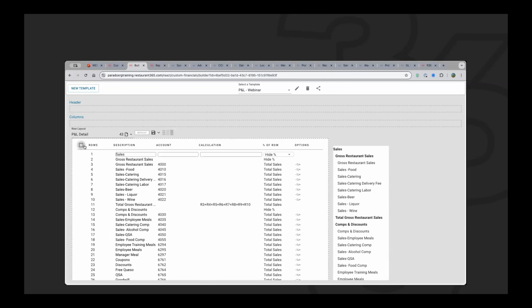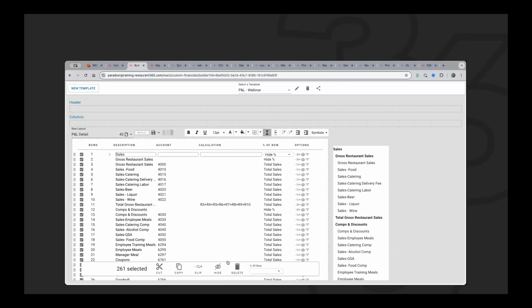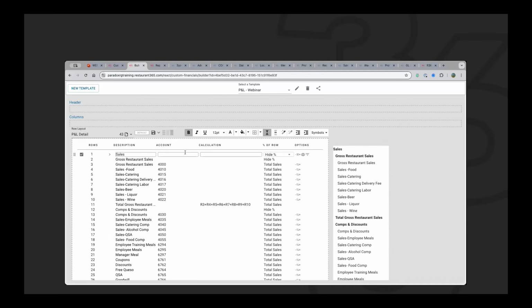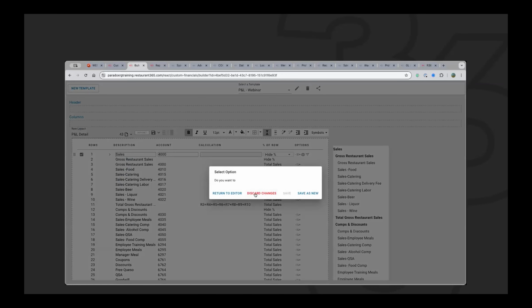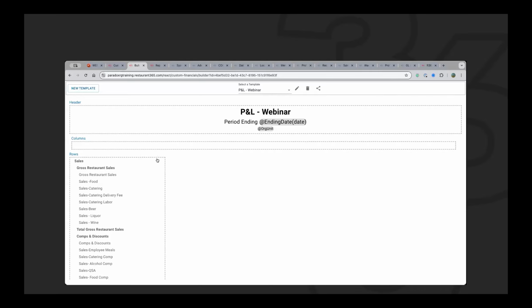I could select all, and you can just delete it, wipe it out, start from scratch, and then you can start adding accounts by number, right? If I just wanted to add that, you can also add accounts by range, right? If we look at the P&L summary, you'll see here, because we are doing it by summary level, we're going to roll all the accounts up into the single line items.